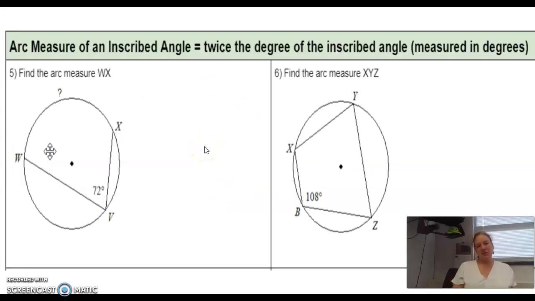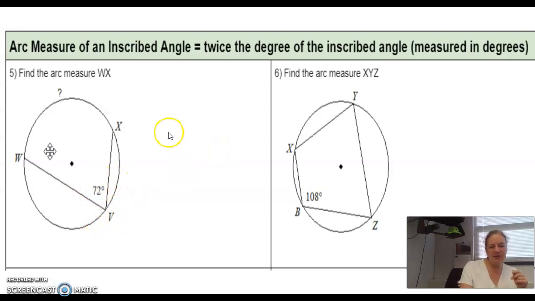Now we're going to talk about inscribed angles. So we talked about central angles, and that's easy because what you see in the center is what it is on the edge, right? Inscribed angles have an extra step to it. Inscribed angles start on one end of the circle, and you're ending up on the other end of the circle. And you're not going to have the exact same value. Whatever angle is here at the inscribed angle mark, your arc is twice that. Whatever your arc is, your inscribed angle is half that.